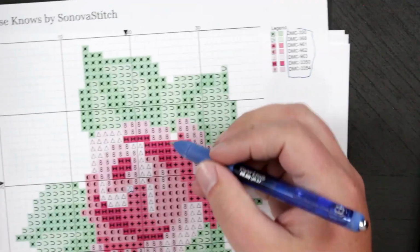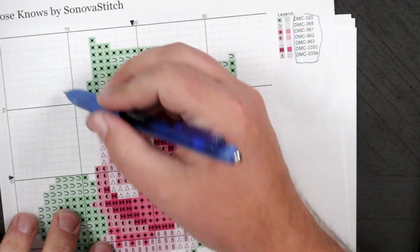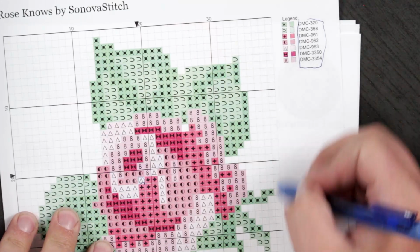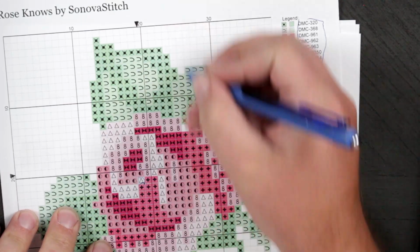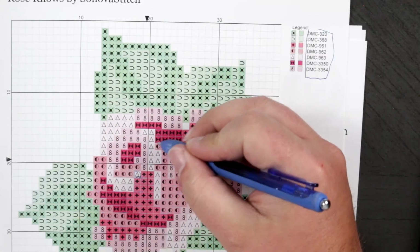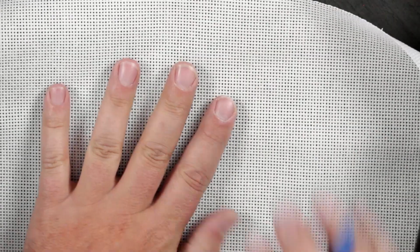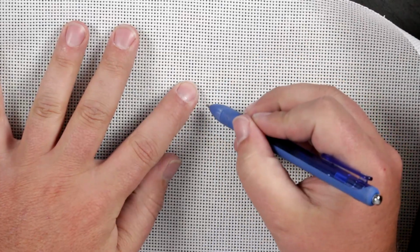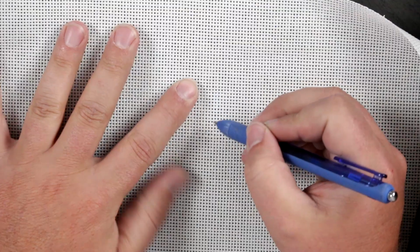Now if you notice, this is arranged into a grid, and you can see that we've got kind of like blank graph paper looking stuff over here in the edges where we're not going to be stitching. The full name of this particular craft is counted cross stitch, because we're actually going to be counting the number of stitches, and each one of these little squares on our grid corresponds to one of the little squares on our fabric. You can see we've got these easily noticed holes in the fabric.